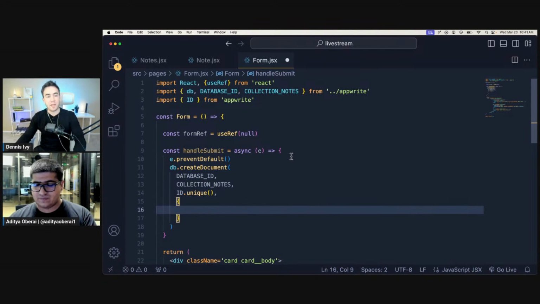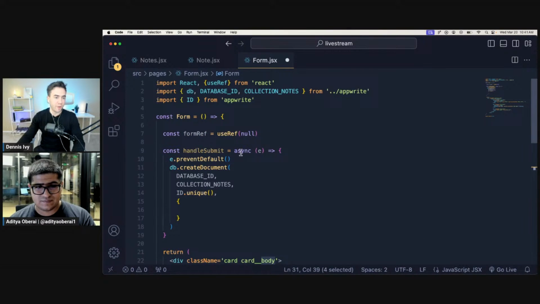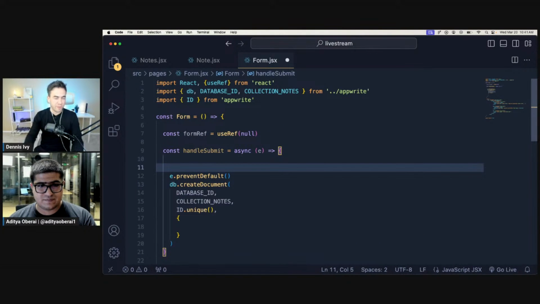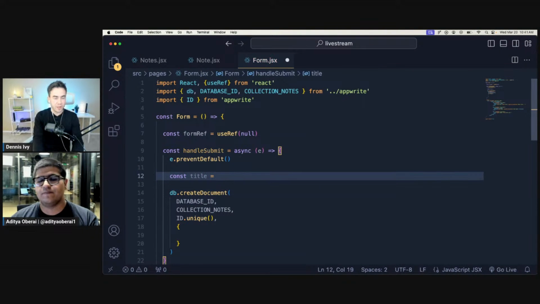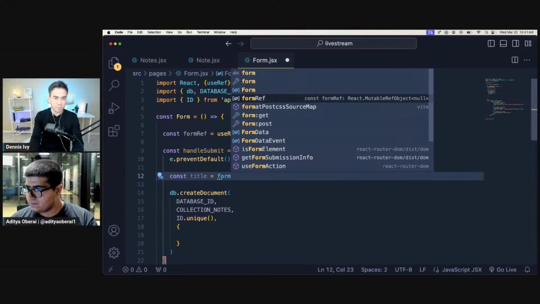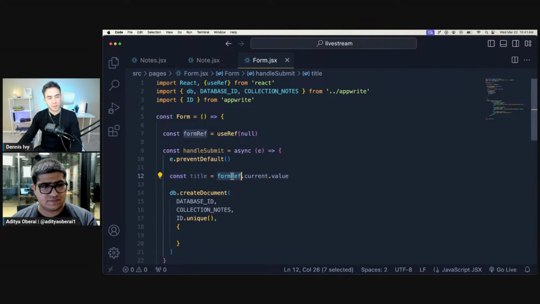Now, for this payload, this is where we're going to grab the form data. As we're submitting this form, we have our two inputs, our body and our title. And I need to make sure I get this right. I need to get the title, and this is going to be formRef.current.value. So we need to get the current value of the form, because this gets changed.